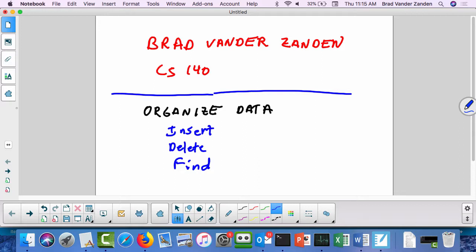Same thing, when you go to eBay or Amazon to make a purchase, you need to be able to find a product. Amazon needs to be able to insert new inventory into its databases, and it also needs to be able to delete discontinued inventory.